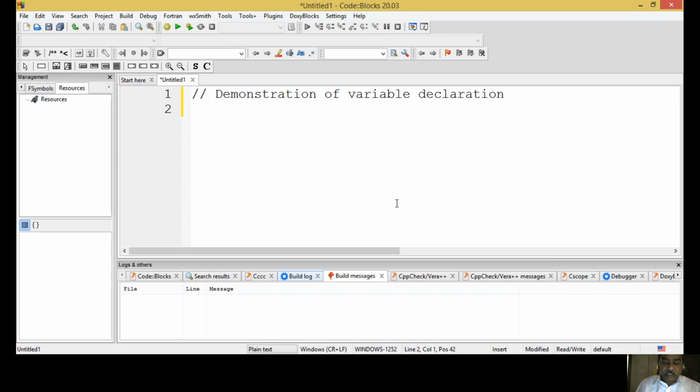So this is the documentation section. Then I write int main. Before int main, I have to write the inclusion linking part, hash include.